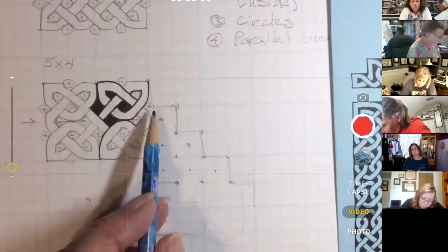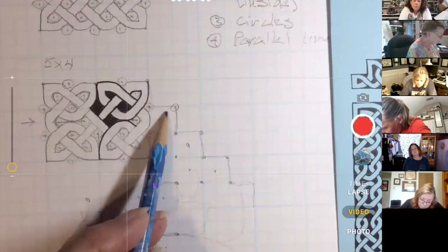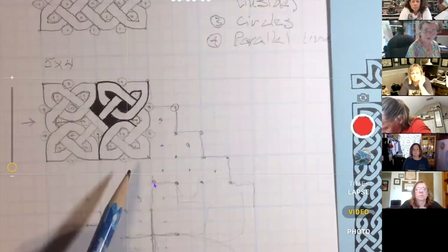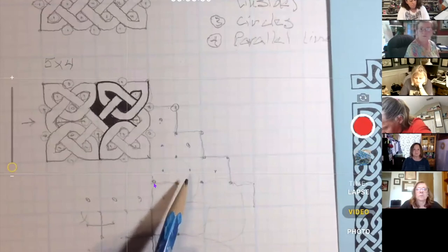So I've still got primary dots. I've still got secondary dots. Oh, and I don't think I said this either. When you get all those dots on your paper, it really then makes no difference whether it's primary or secondary. That's totally irrelevant at that point. You've got all your dots you need to draw the pattern with it.